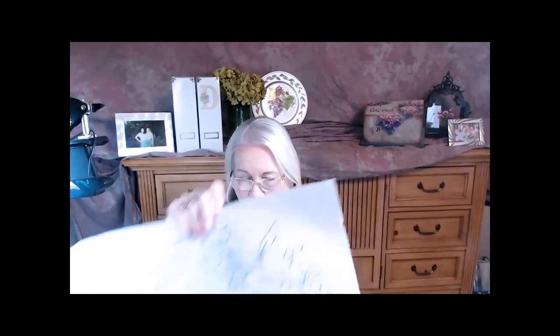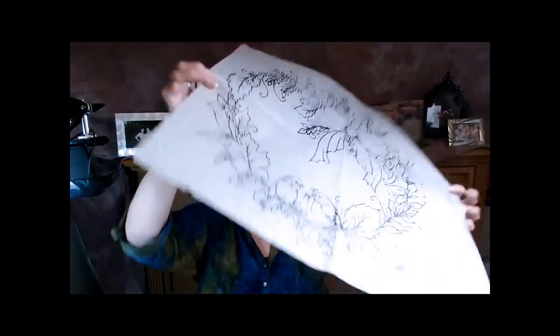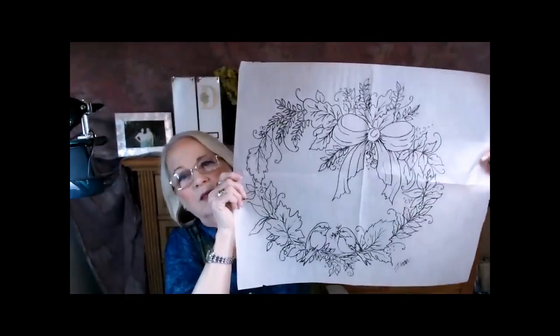So I'm going to talk to you about my pen design technique. What I have done is I've taken and have drawn designs. When I draw the designs, I do it kind of in pencil, and then I go back over it with a marker. Okay, so see how the marker's on there?